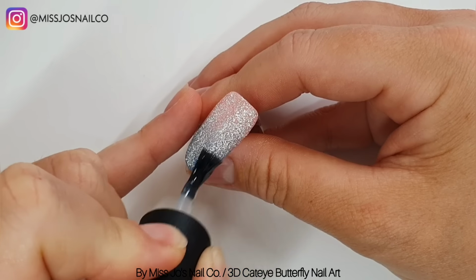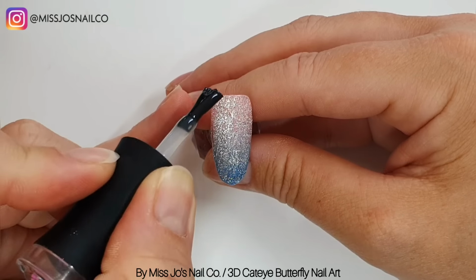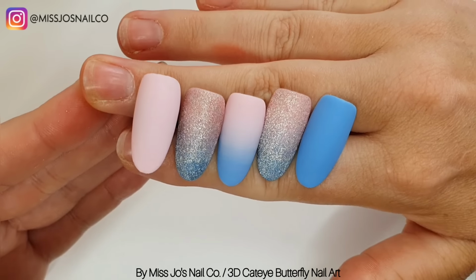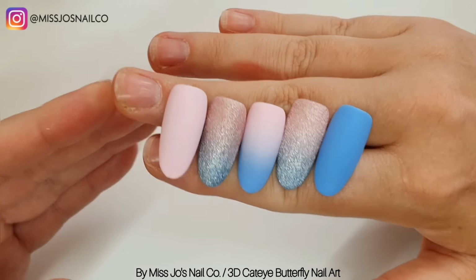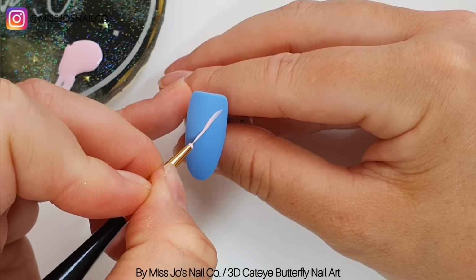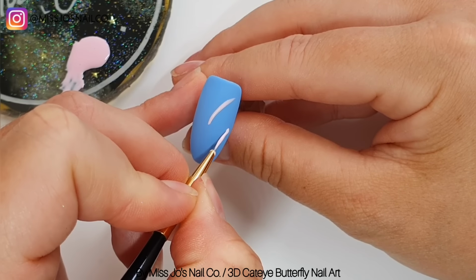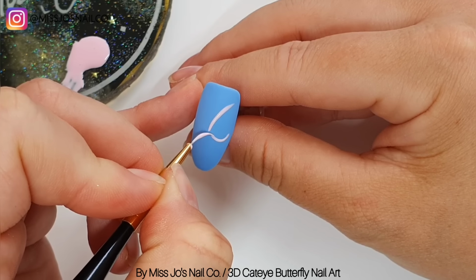And then we're going to matte everything. These you want to matte now. I don't think you need to matte the others yet. Well, no, you don't. So ignore the fact that they're matte, because we don't need to do that yet. But I didn't really know exactly what I was doing.